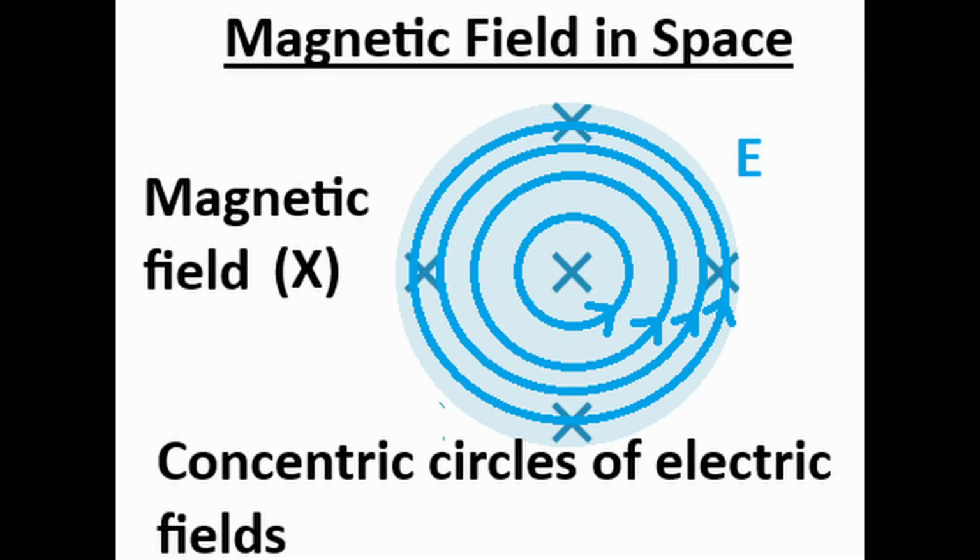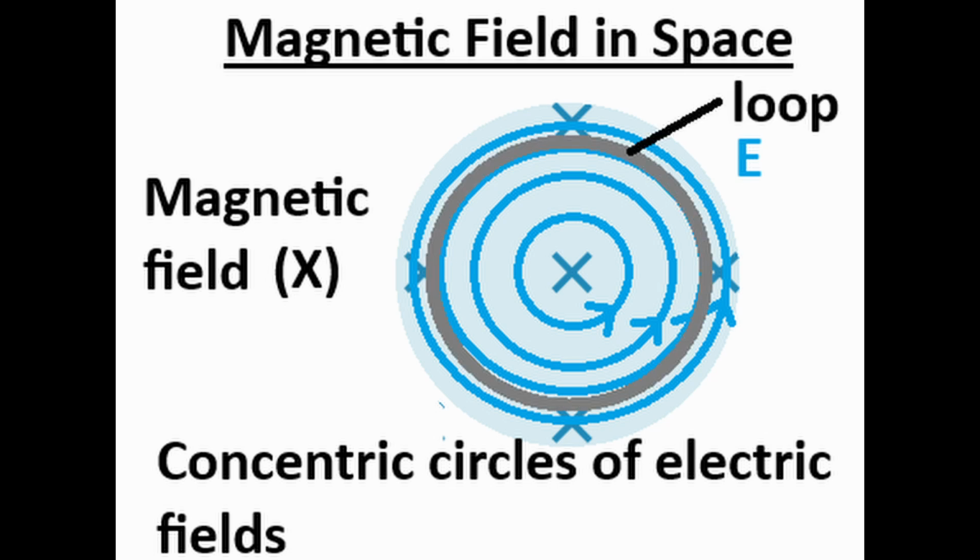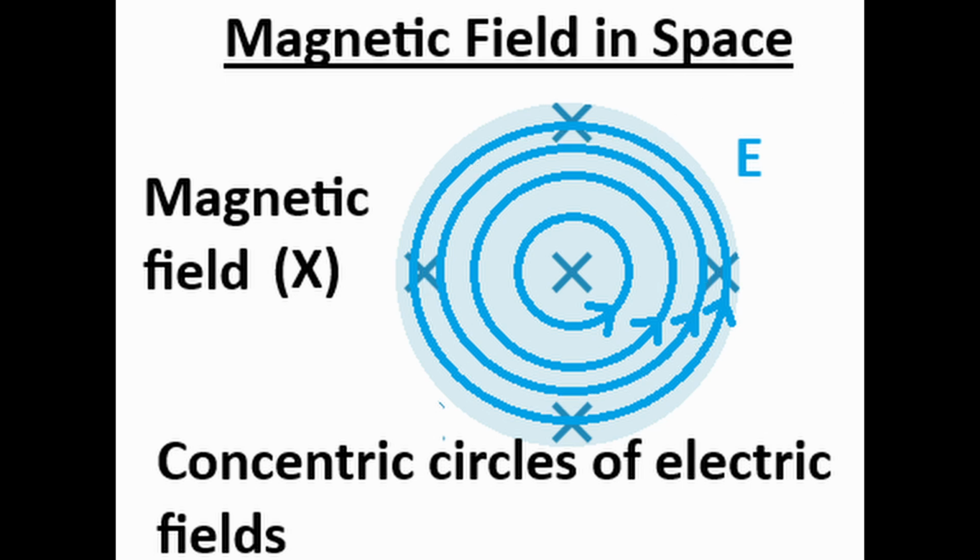For example, imagine a circular cross-section somewhere in space where there's a steadily increasing magnetic field. This results in induced electric fields in concentric circles throughout the region. So it's clear to see that if a conductive loop was present, the electric field would act around the loop to push electrons and induce a current. Yet, even without any material there, the electric field is produced.